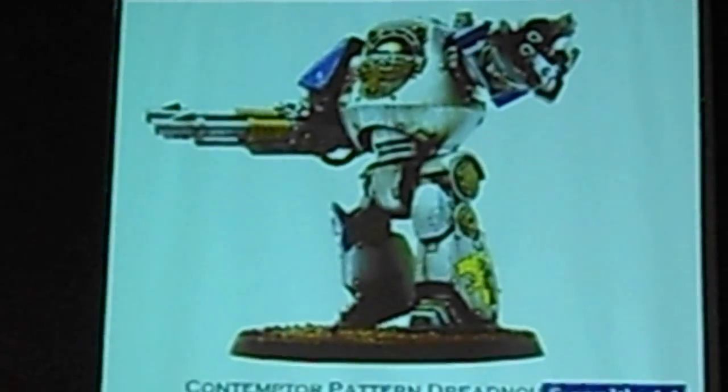And these are the ones that people are starting to like now, Contemptor Pattern Dreadnoughts. We've got a few of these, so you've seen some of them on our stand. Prepare yourselves. Okay, we've got that one with the twin heavy bolters. That's one new variant that you have seen. You've seen the plasma gun. You haven't seen the heavy conversion beamer. And I'd like to point out, heavy conversion beamer. It's also got, you can't see it in that model, but Will has actually made a graviton gun in the paw of the Power Fist as well. So typically he made all the fingers closed, so you can't see.